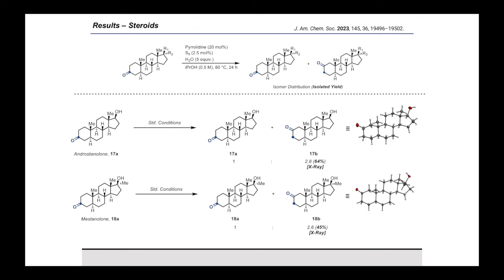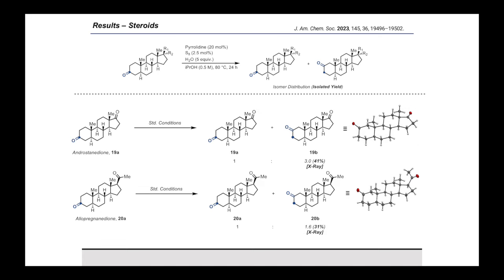Next, we performed the reaction on several naturally occurring steroids, such as androstanolone, mestanolone, androstanedione, and allopregnanedione. The isomerization reaction gave a single isomer in all of these cases, proceeded with good thermodynamic selectivity, and, in the case of 19A and 20A, excellent kinetic selectivity, as these substrates contain another ketone which remains untouched. This selectivity is particularly imperative in the case of 20A, because if the acetyl group were able to undergo reaction, this would likely lead to the undesired occurrence of a Willgeroth-Kindler rearrangement on the acetyl group, forming an amide species on the terminal position and ultimately inhibiting the desired isomerization process on the other ketone.